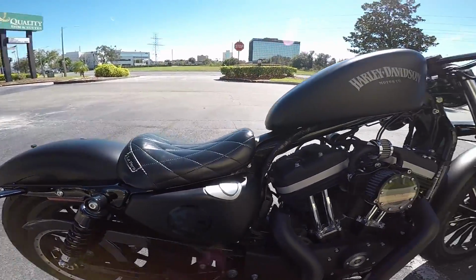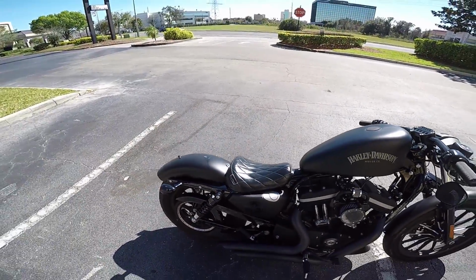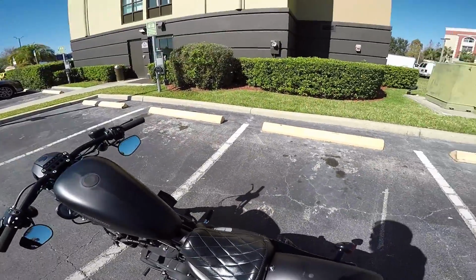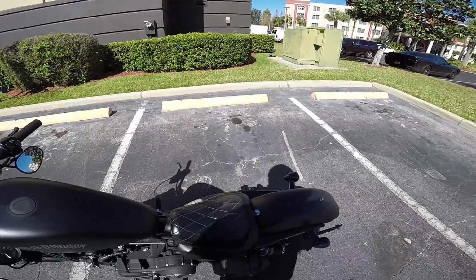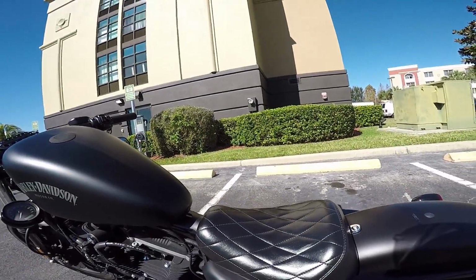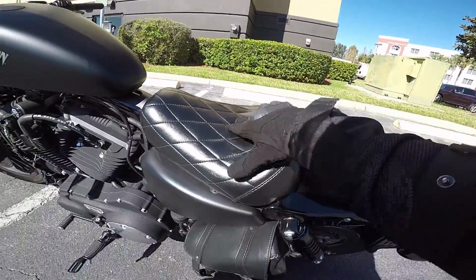So the reason I ended up getting the LePera Bare Bones is because, one, the 48 seat that I had was some kind of nylon synthetic material, which caused you to slide around a bit. And the LePera Bare Bones is leather. I got the diamond stitch leather, and you don't slide around on it as much. So whenever you're accelerating, you don't slide off the back. In addition to it being leather, the Bare Bones does have a little bit more of a ridge right here. It comes up a little bit more.